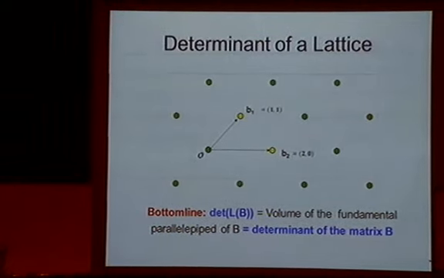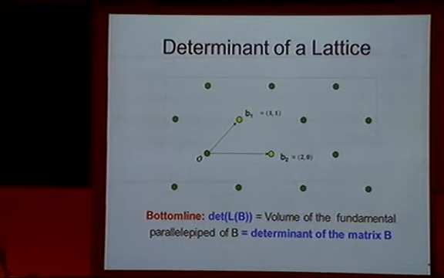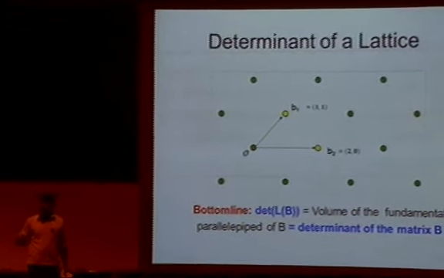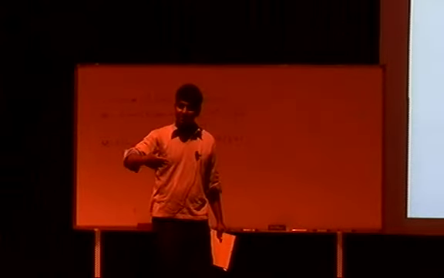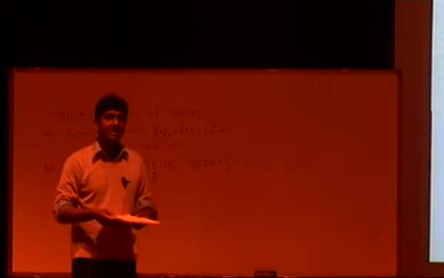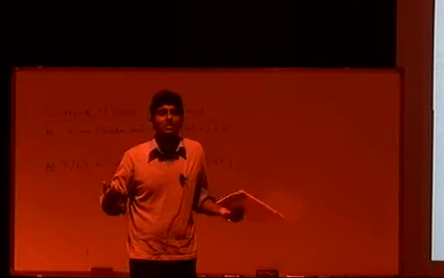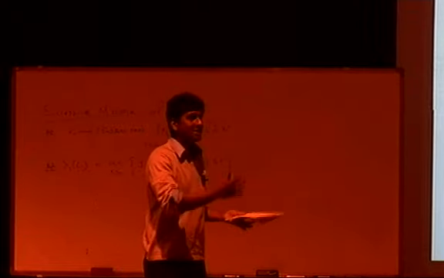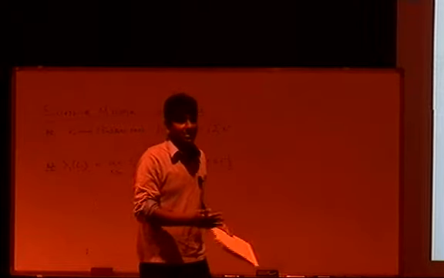I'm not happy with just the shortest vector. I'm not happy at all. What I want to do is extend this to talking about the second shortest vector, the third shortest vector, and so on and so forth. So how do I define the second shortest vector of the lattice? Any ideas? What is the obvious definition? The first shortest vector is a vector which has the minimum length. What is the second shortest vector?